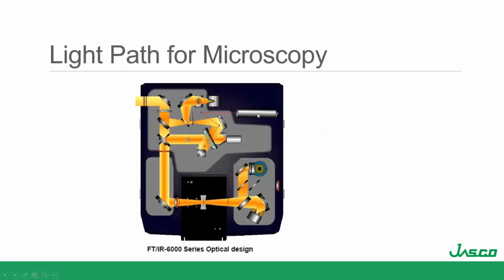This is a diagram of JASCO's FTIR bench. The light comes through, gets reflected, goes through the beam splitter, gets reflected again, and then it has a choice. It can go through the bench itself and into a detector, or it can go out of the instrument. This is where the FTIR microscope would be. This is the generation of your interferogram, and your actual spectra and your sample are going to be external.